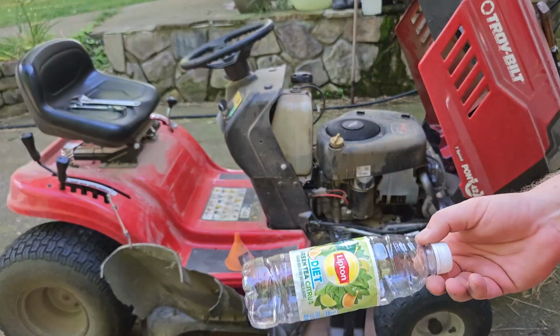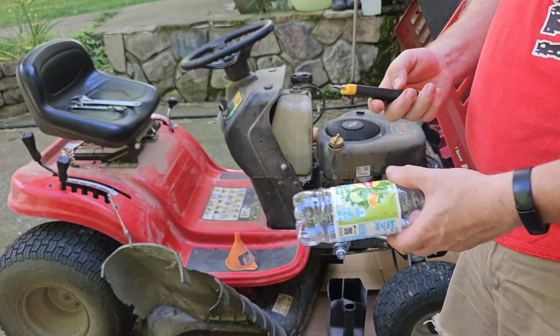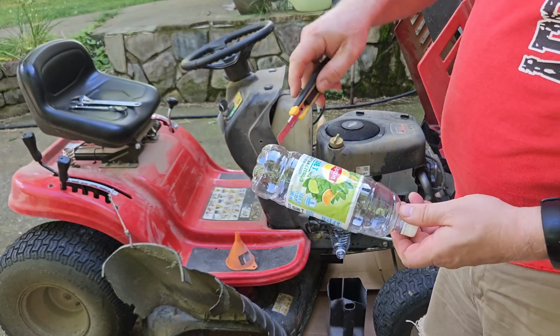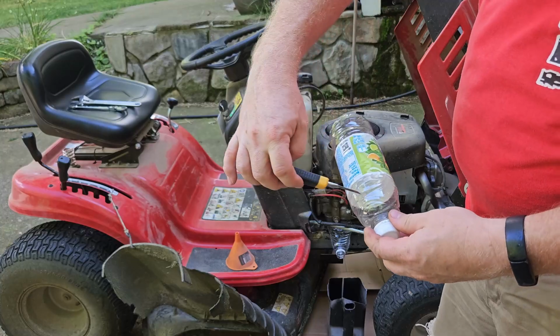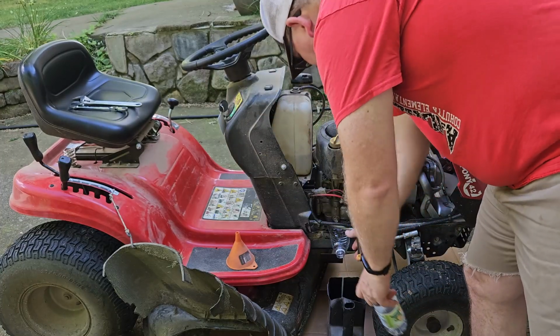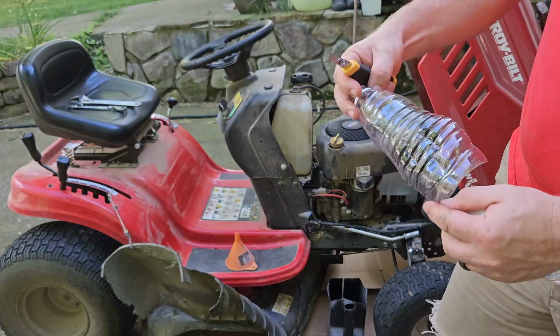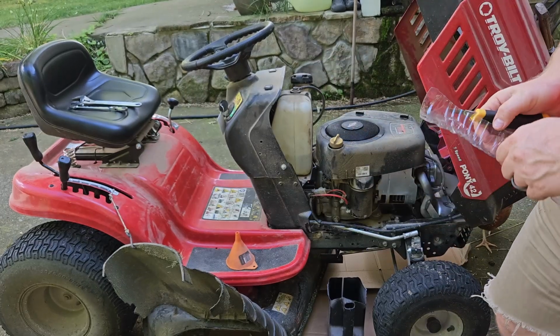Just cut a plastic bottle to make a little trough. This isn't gonna keep all of the oil from leaking, but neither does the one that they give you when you buy the mower. But this is gonna help. It's going to limit the amount of oil that spills on the frame and gets on the ground.